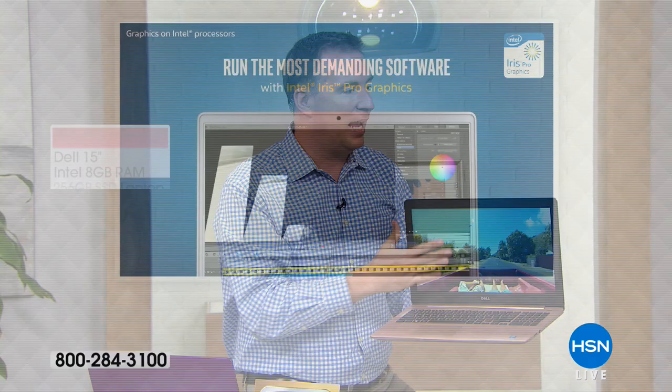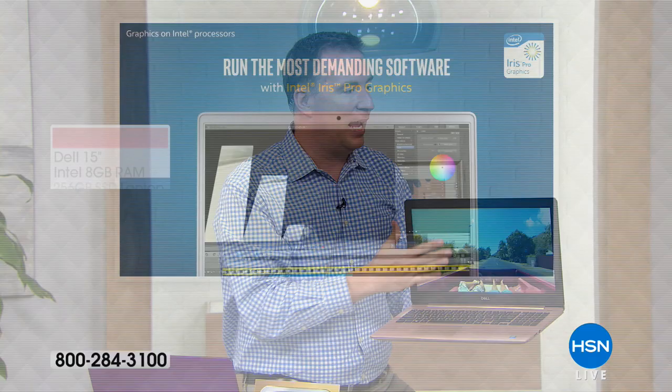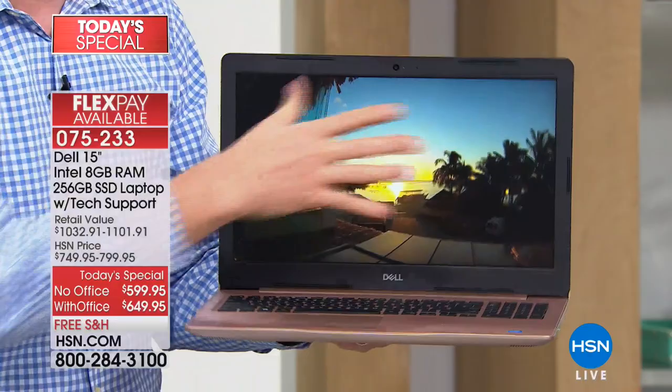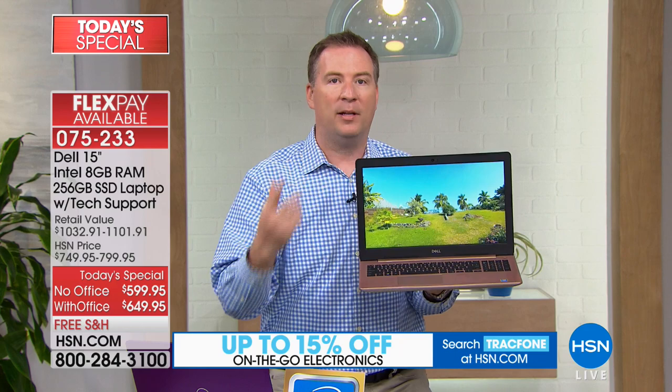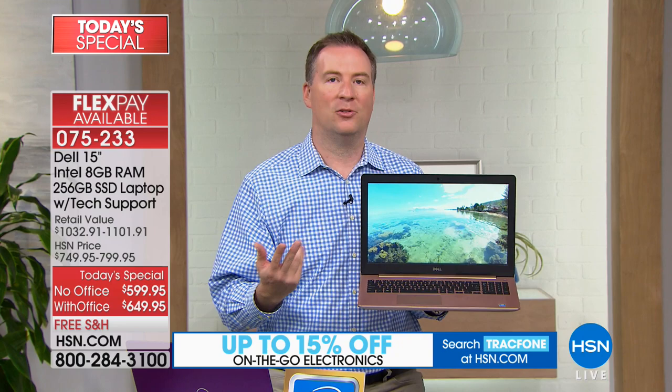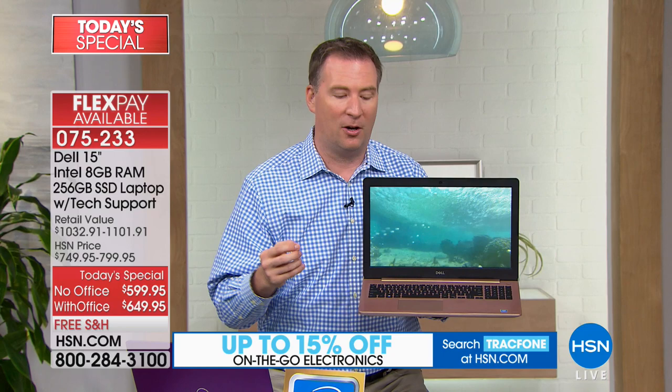When you team this up with one of the most advanced screens we've ever had, it's like a movie theater in your hand. With the anti-glare screen, you can look from multiple angles. With all these studio lights, normally you'd see a bright glare — you see none whatsoever. Take it to a coffee shop, the park, outside on your porch, or use it near a bright window or lamp. Without anti-glare, eyes start to see the glare and you get eye fatigue and eye strain in as little as 30 minutes. Now it becomes a better experience.